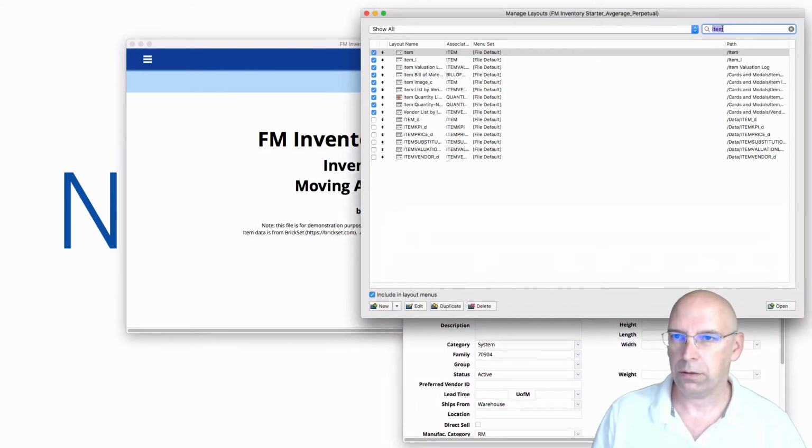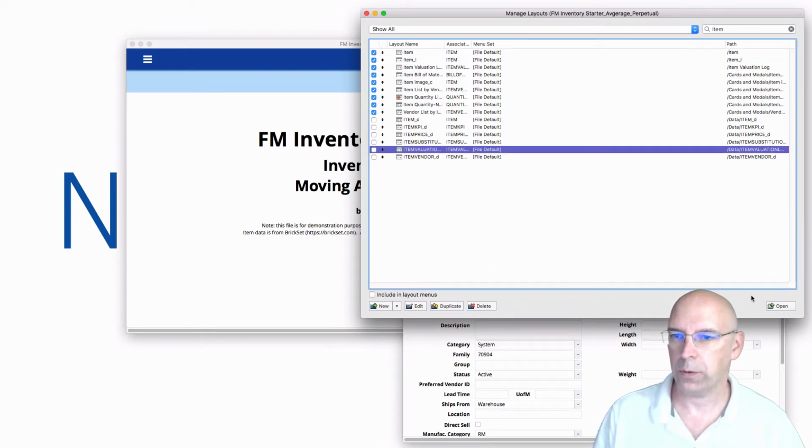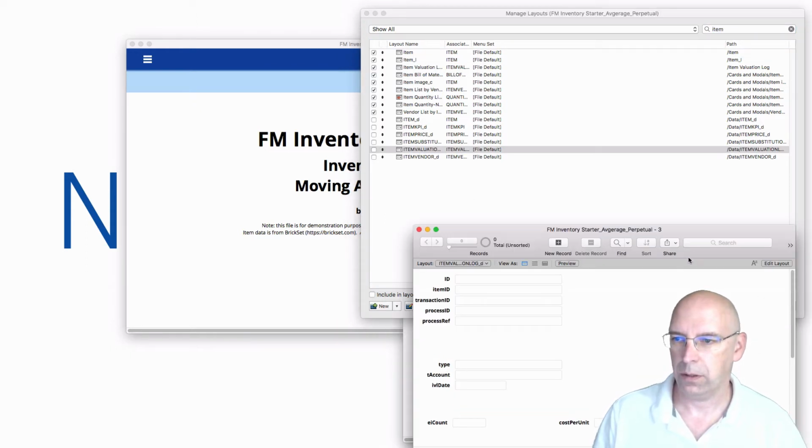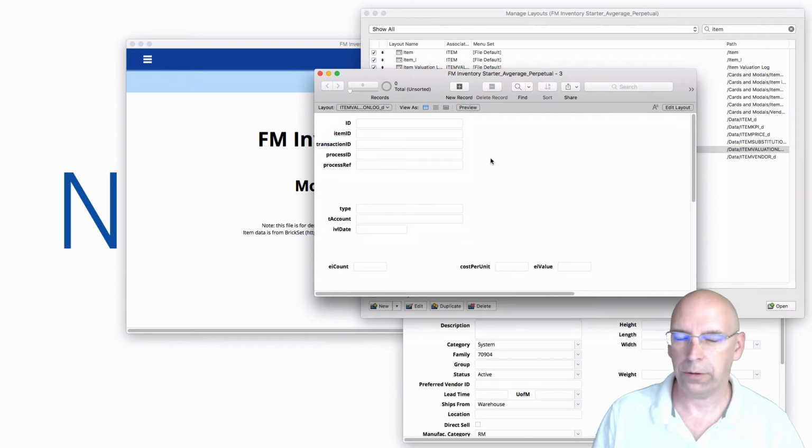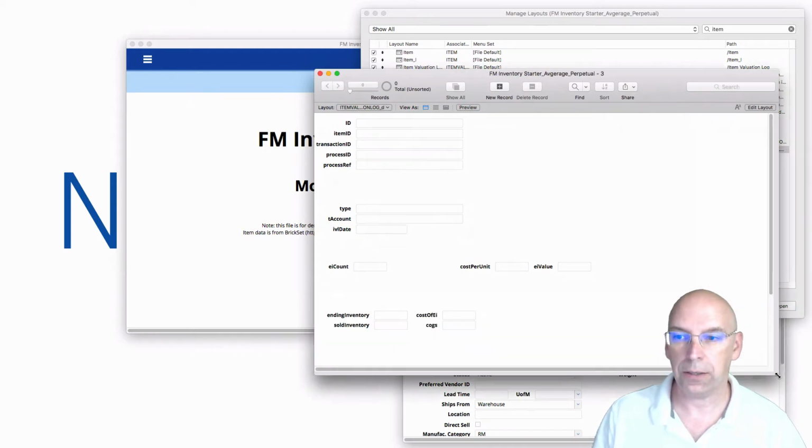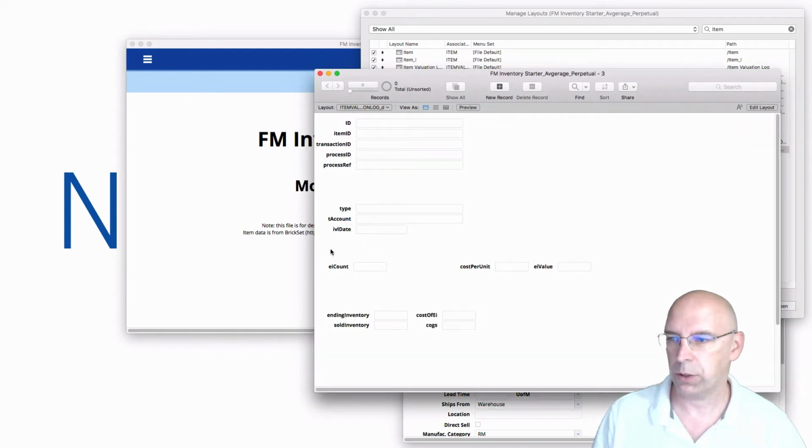The other thing I need to do is take a look at our item valuation. Here's my item valuation table. I don't have any records in here. I need the beginning inventory, so that's pretty important. I need a new record here with a count of 800, and that cost is $3.20, and we saw that here at the item table.